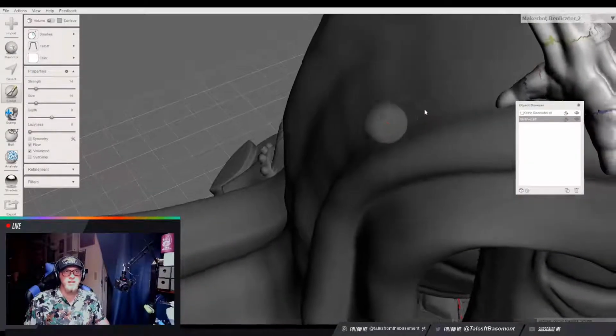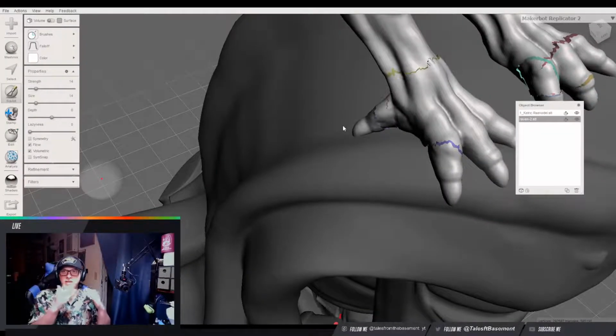It's basically like an autofiller, but the models have to be connected. You can't say that there's like a crack. You can't fill that up with this tool. You have to figure out some other way to fill in that gap, by either adding another model to fill that gap and then using the smooth tool, or something I haven't figured out how to do yet. But yeah, it's basically a gap filler, essentially.